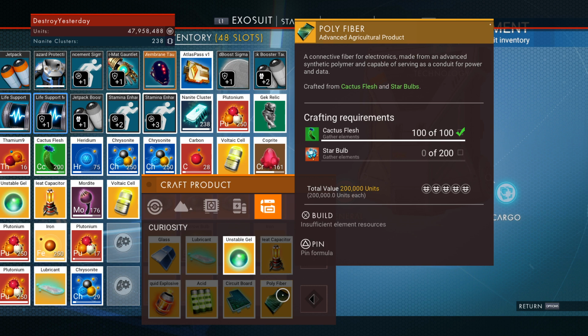How to make money. New element, star bulb, has been added as well. That's found on yellow systems.